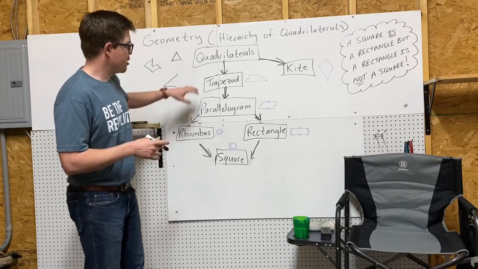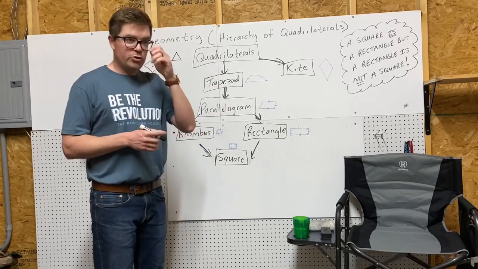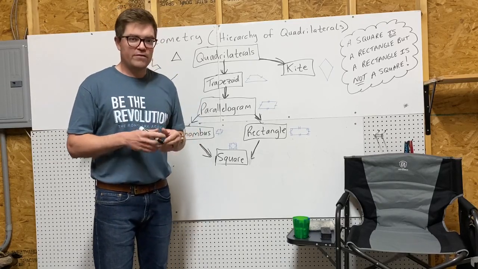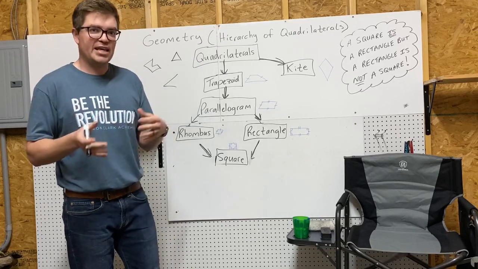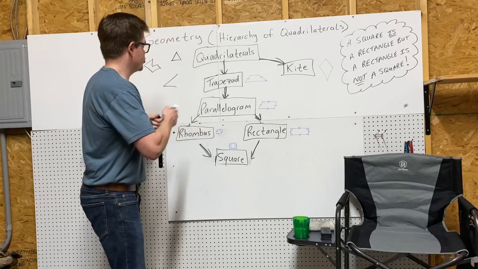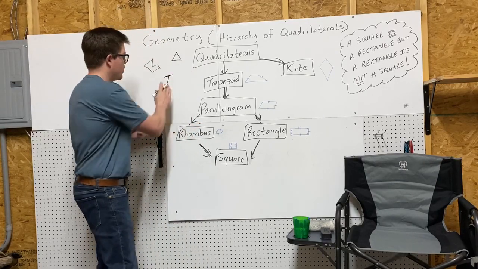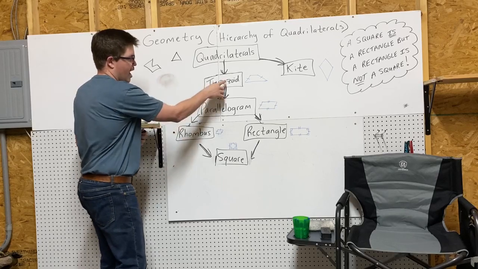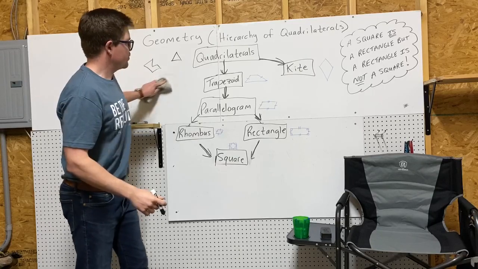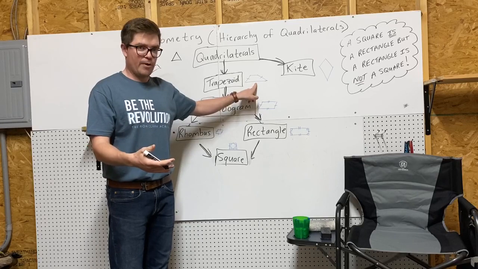So we have here the trapezoid first. The trapezoid rule recently changed. It used to be that it had to have just 1 pair of parallel sides. Now the Council of Mathematics changed it to having at least 1 pair, not just 1 pair, but at least 1 pair. So the trapezoid used to be sitting over here on the hierarchy, but now it has moved to here in the middle. When you look at the hierarchy, the trapezoid is just below quadrilaterals, and it has at least 1 pair of parallel sides.